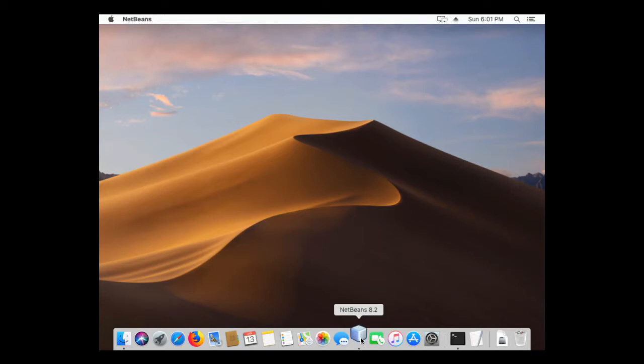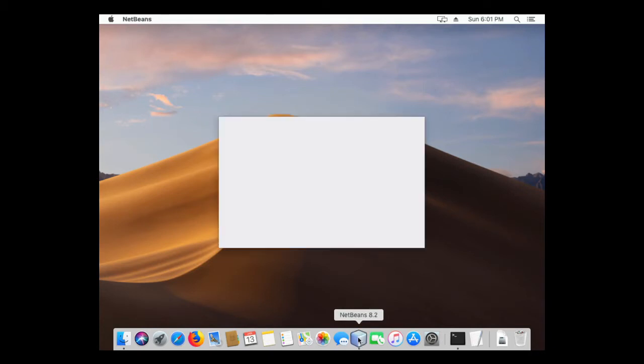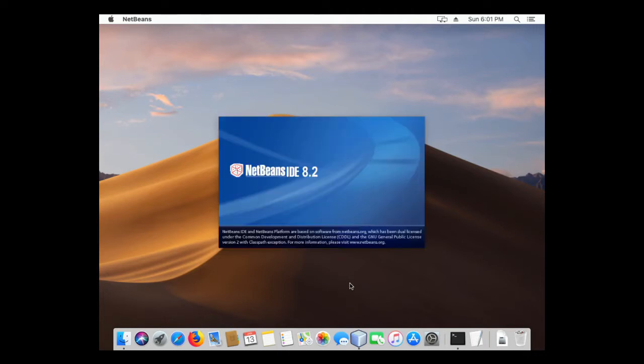If we open NetBeans now, it should work. It might take a minute or two longer than we expect because I've just told it to use a different version of Java than it was using.